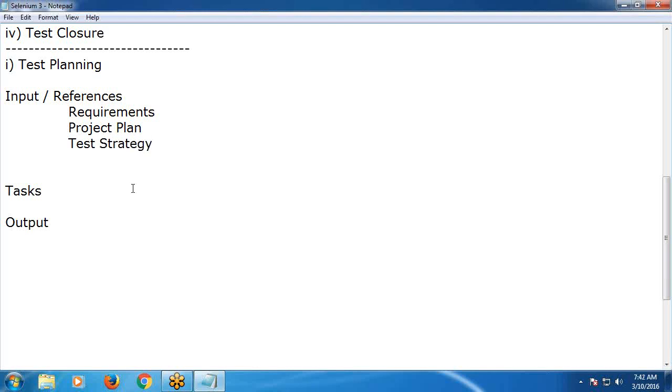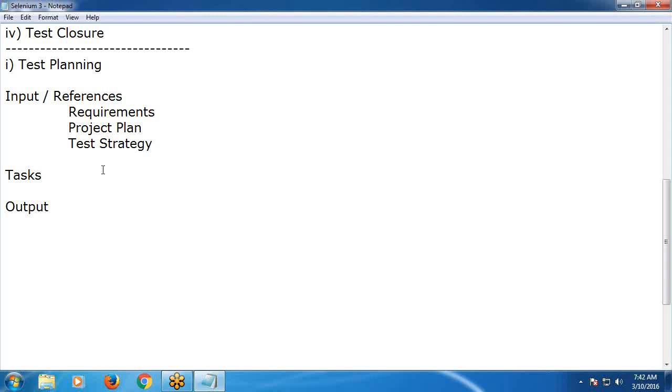What is test strategy? Have any idea? Test strategy is a company level document. Suppose test plan and test cases are project level, test strategy is a company level document. It is not only for this project, it is for one or more projects.